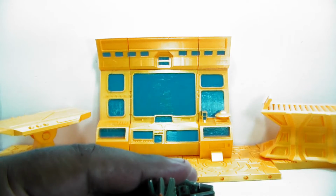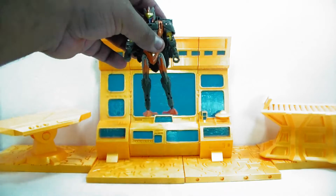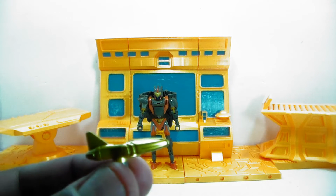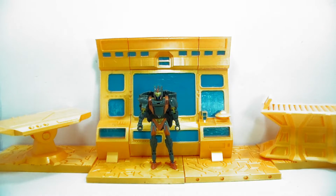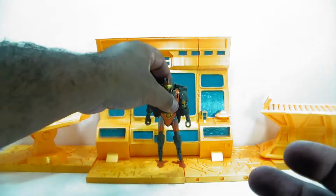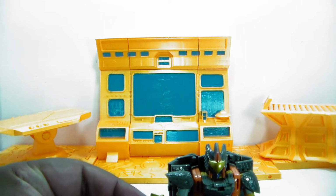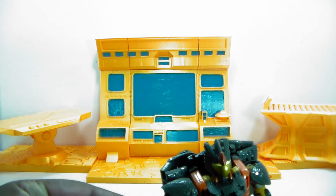Let me go ahead and get the figure to stand up again. Alright, now Airazor does come with a couple of accessories, so let's go ahead and pull those up right now. As you can see here, I'm not sure what these are. I'm not sure if they're rockets or some sort of pistols, but they do get mounted to the arms. I'm not really sure, as I'm deep into the Beast Wars now, so she's not in these episodes right now, so I can't remember what those were. I'll have to look into that. Hopefully I'll be able to figure that out.